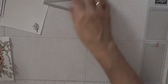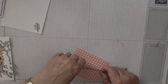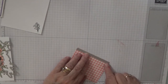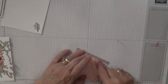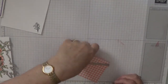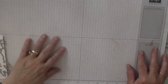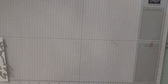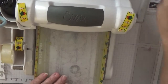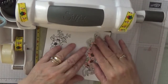So they go on here. And what I did was I taped them on there, and they give me a nice scalloped edge on the paper. I shall show you after I've cut it. So let's bring the Big Shot up, and place the flower in.